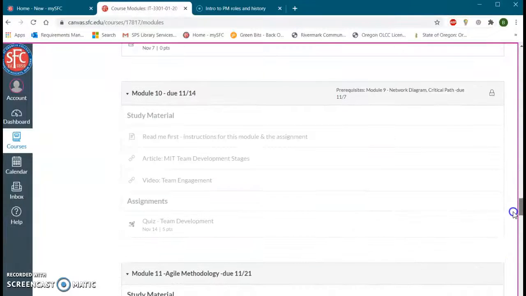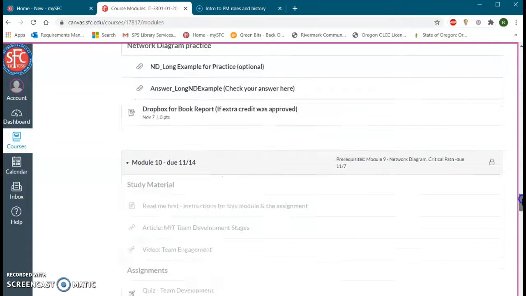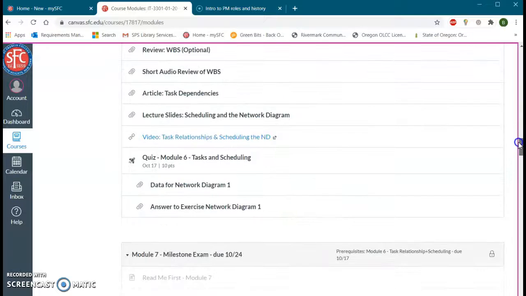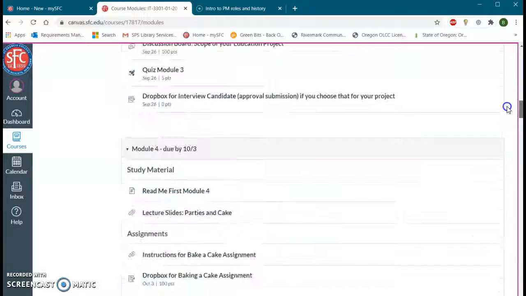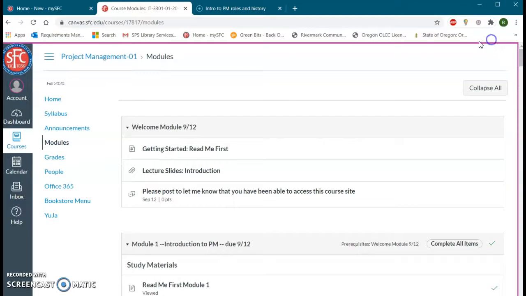Now did you notice that there's gray areas here? That always means there's a prerequisite that was not completed. So check your prerequisite note and realize that, oops, I forgot to do something. So sometimes I get notes that something's wrong on the platform, and it turns out that the prerequisite work was not completed. So this will be important for you to keep your eyes on as well.